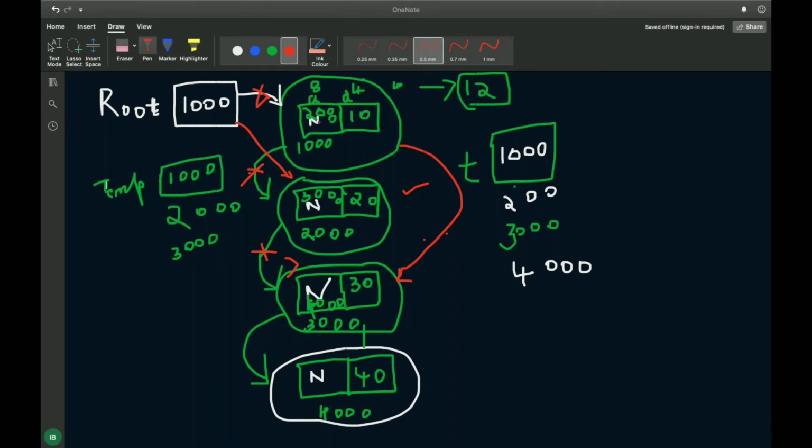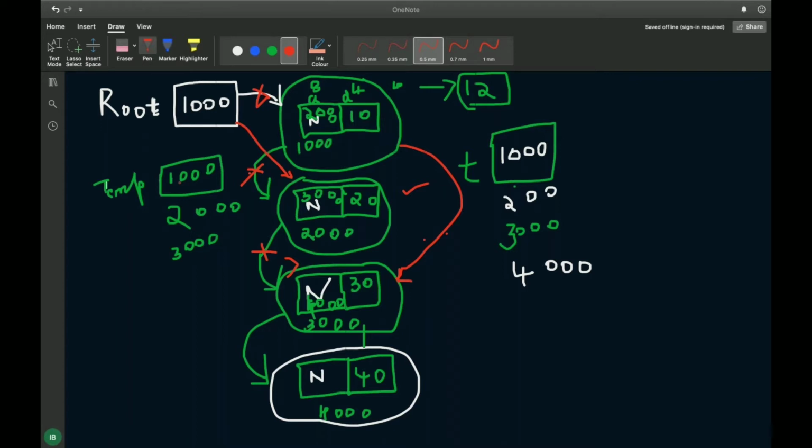So I need to break this connection. To break this connection, I need this 1000. This 1000 is actually in the temporary variable, right? So I'll say temporary of address equal to null. So I have broken the connection. After that, I will free the temp. Okay, so understand this line.